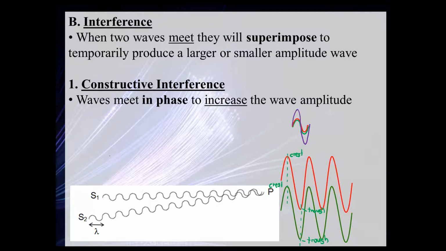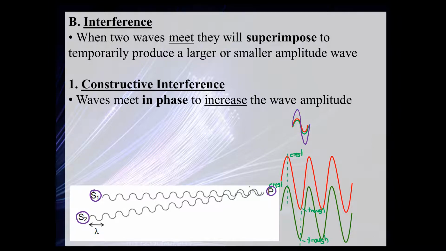This illustration is showing S1 and S2, which represent the sources of two waves. This could be, for example, you dropping a pebble into the water and seeing how the energy radiates outward. We're just going to focus on the propagation of one wave from these sources, although technically, if you drop the pebble in the water, you'd be radiating energy in every single direction. What I'm interested in is where these two waves meet up. So that's at point P.